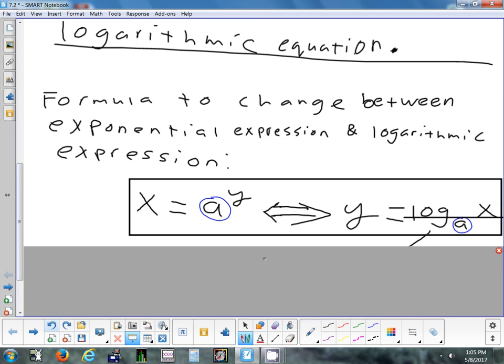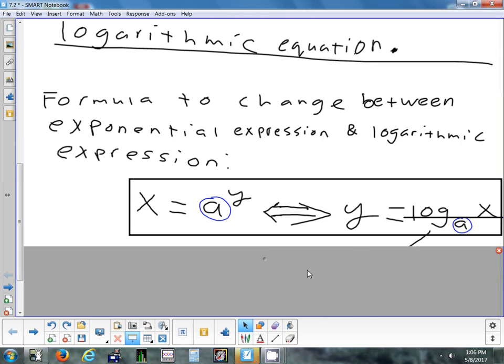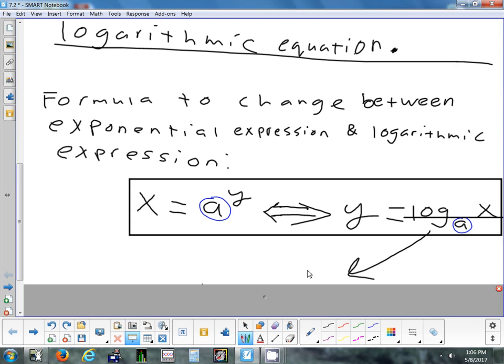Okay, on a calculator, they do kind of the same thing. If you type something in on the calculator, it's not quite as obvious, but when I type that in, the 8 is supposed to look like it's a little bit lower than the word log, and the 6 is supposed to look like it's right on the same line. So just make the base look like it's a little lower. All right, so we know where the base goes. The next thing is how we can figure out where the y is going to go.